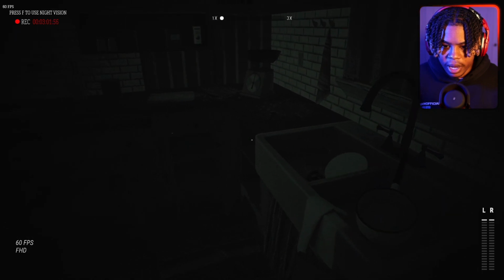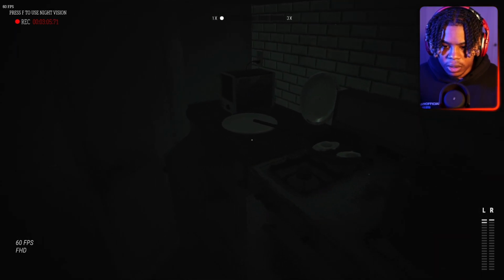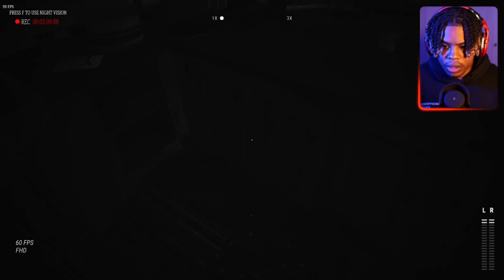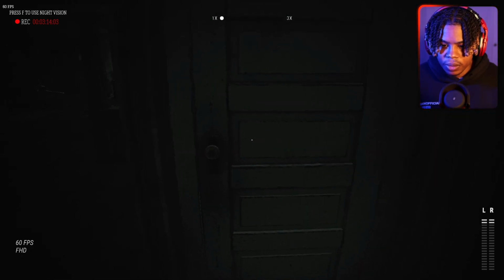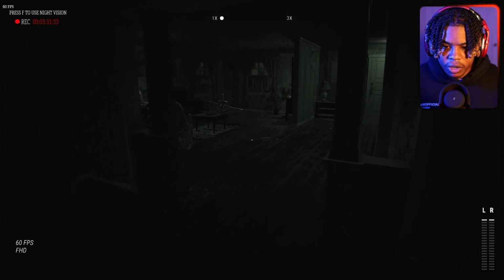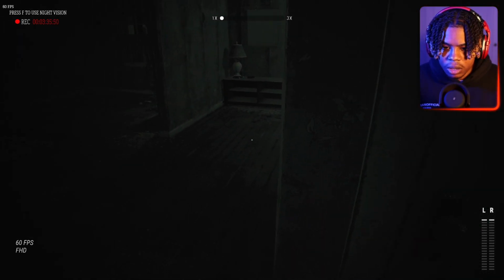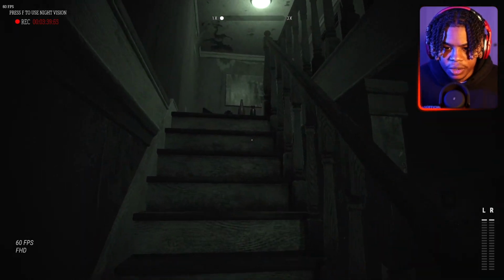Let's see what we got here. What we got going on? Nothing. Nothing I could utilize. Nothing to click. All right, so there's a bunch of locked doors here. Let's just go upstairs. Let's check and see what's going on upstairs, you guys.